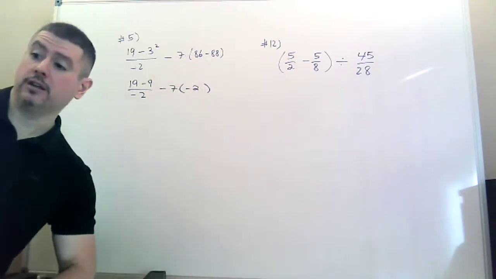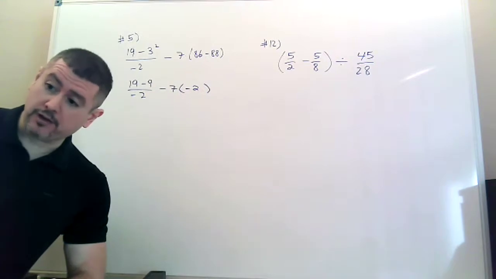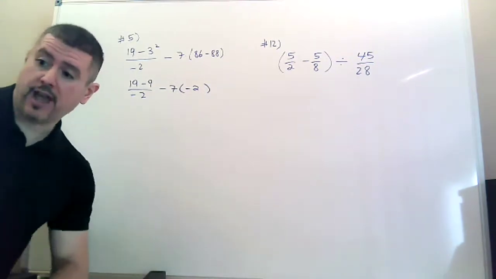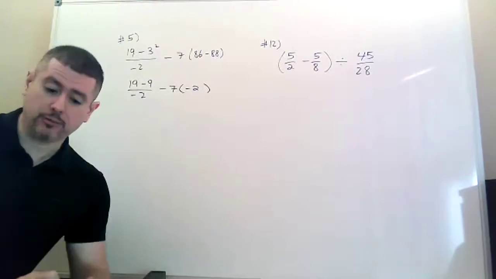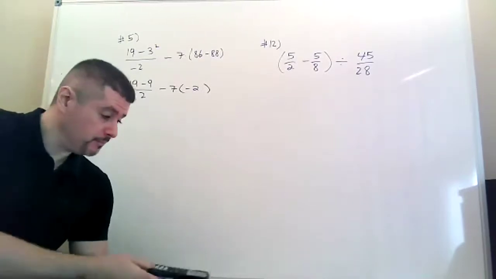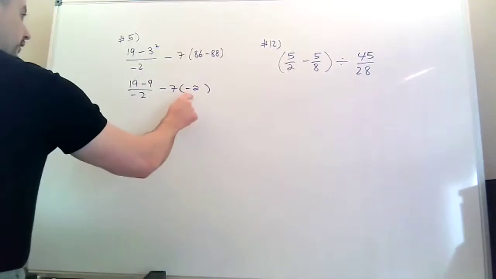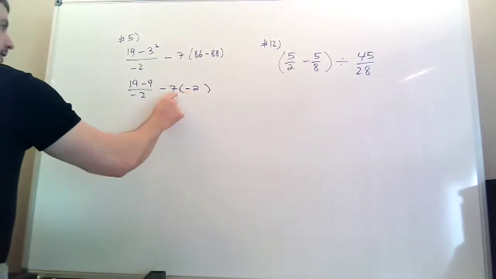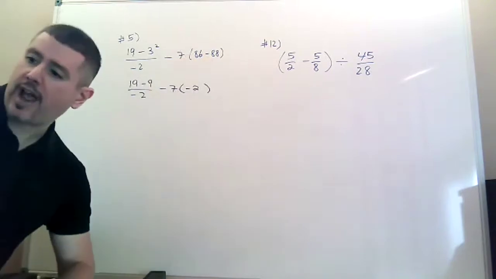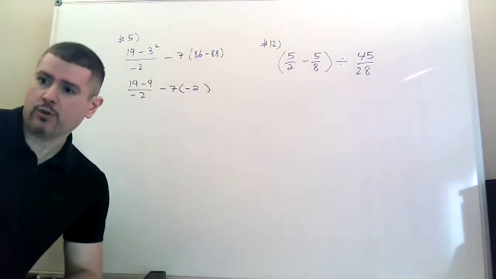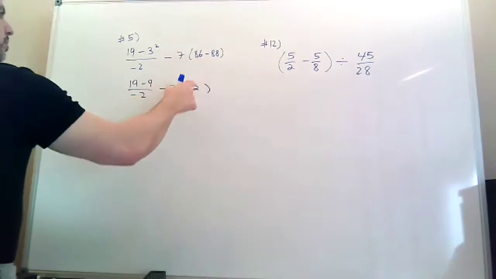Now, I'll tell you bluntly, because I am the one grading your final. If you violate the order of operations there, I understand you can take the calculator out and you can do 7 times 86 and 7 times 88 and subtract them. If I see that, I mark it wrong because you didn't follow the order of operations. You violated it. You must do this first. And 7 times 2 is a hell of a lot easier than 7 times 86 and 7 times 88. What if you didn't have the calculator? What are you going to do, multiply 7 by big numbers? No. So do the parentheses first.